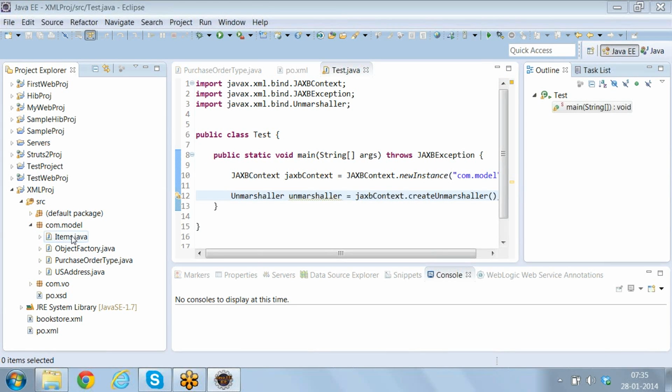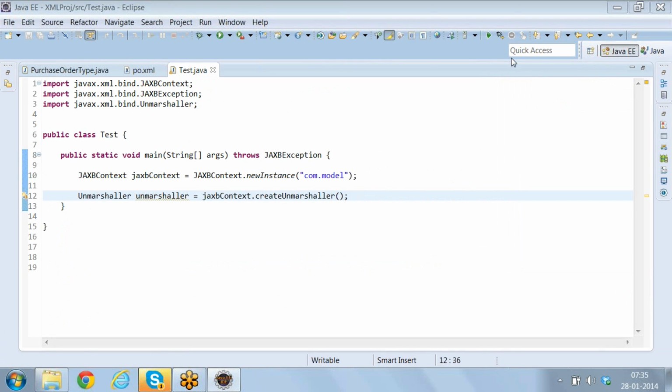Whatever JAXB classes we have are in that package called com.model. So now once we got the unmarshaller object here, we can use this unmarshaller to unmarshal the data.